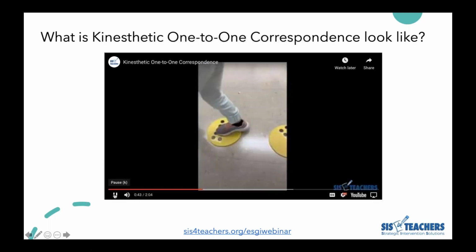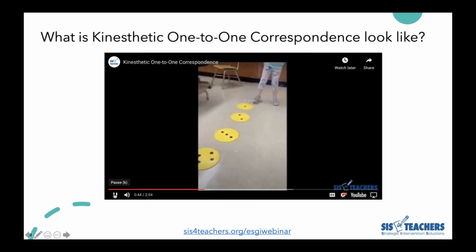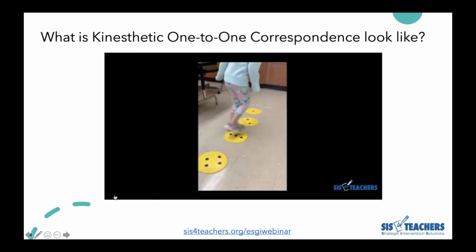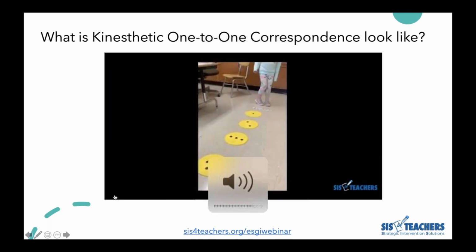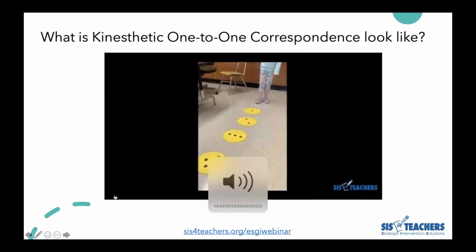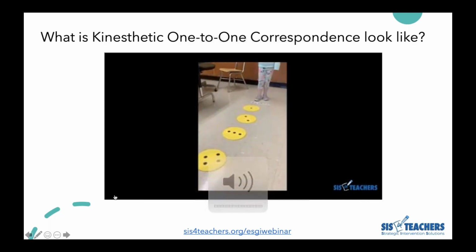I want you now to look at student B, Allison, in this example, and tell me how you think she might do if you gave her manipulatives. 1, 2, 3. Oh, good. Okay, go on back. This time I'm going to see you do the same thing, but stop at 5. Go slow. Ready? Go to the number 5. Count. 1, 2, 3, 4, 5.